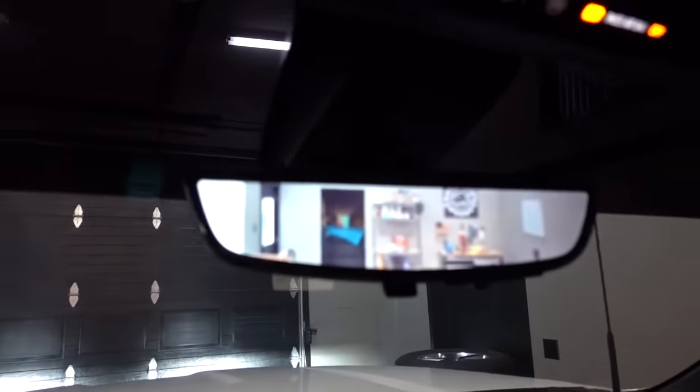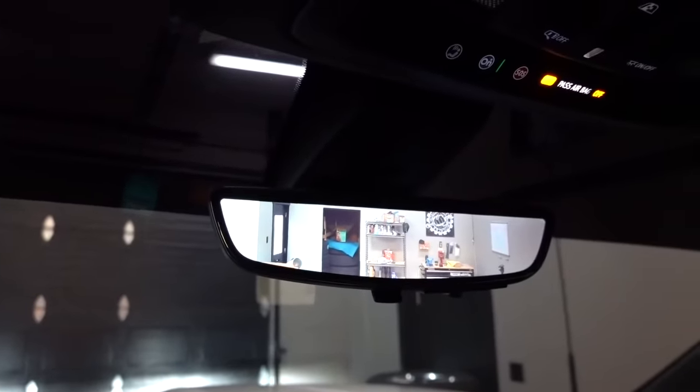But if you're looking up in the rearview mirror right now, I can still see very clearly, but the nice thing about this truck is, I guess I'm a little bit of an exception to the visibility rule. I have a camera, so it's not like it really even affects this truck at all.